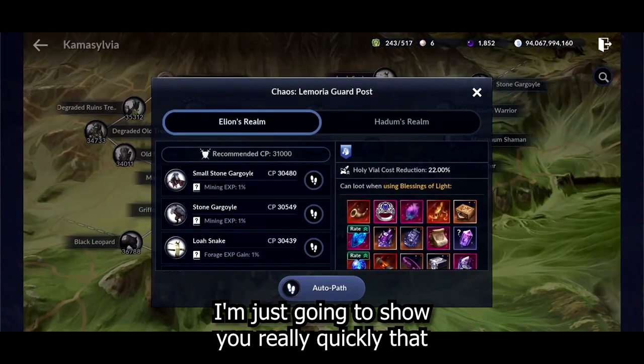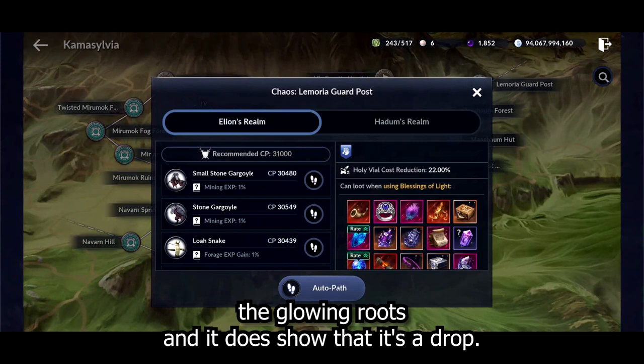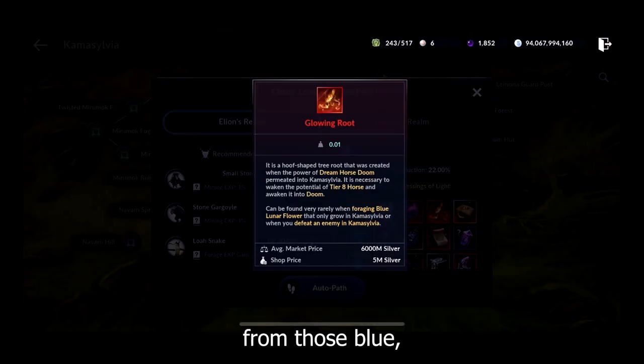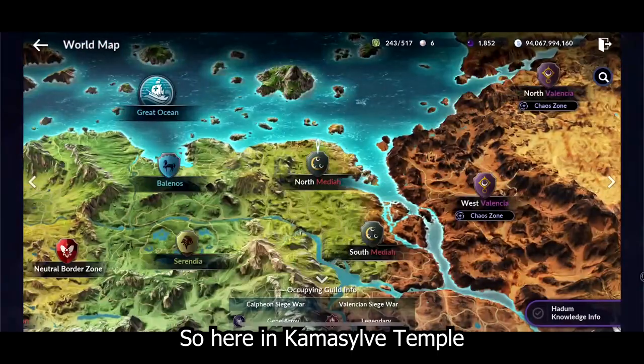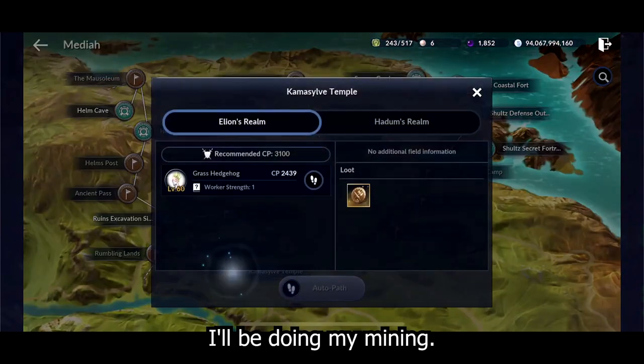And actually, I'm just going to show you really quickly that this is where I get the glowing roots, and it does show that it's a drop. You can get it from the monsters, but you can also get it from those blue lunar flowers. So here in Kamasylve Temple in North Mediah, I'll be doing my mining.